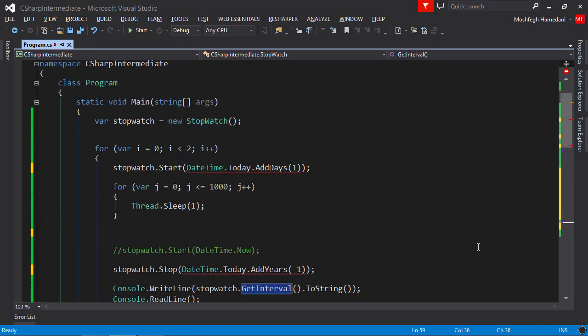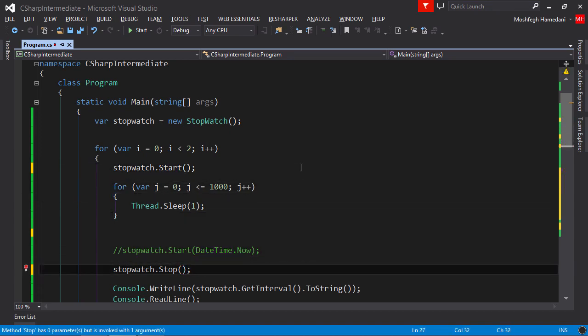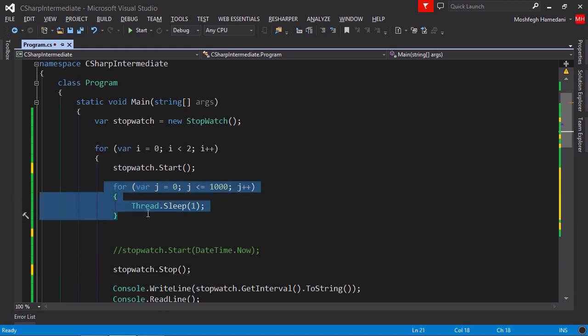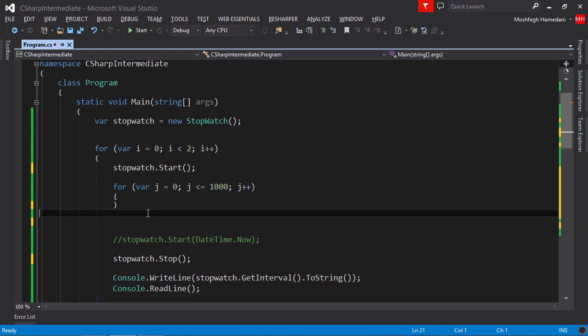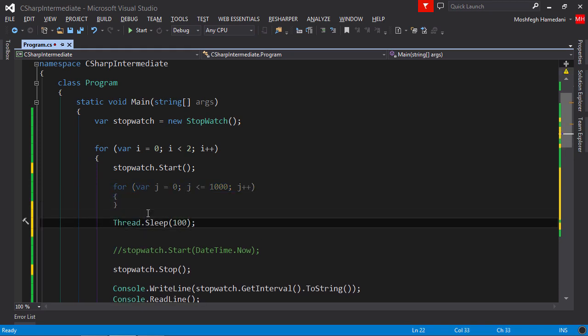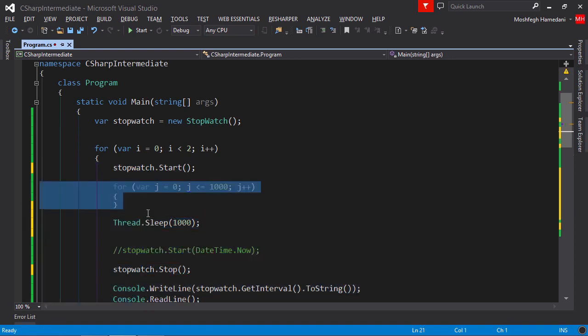Okay, now let's take a look. So now that I've removed those parameters from start and stop methods, we cannot mess up with the state of stopwatch. So we remove this. And similarly here. One more tip I would like to give you here is we don't need to do a loop here to call Thread.Sleep of 1 millisecond 1,000 times. So we can simply put 1,000 here, 1,000 milliseconds, and get rid of an extra for loop.